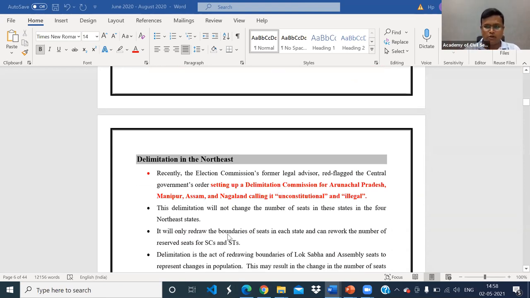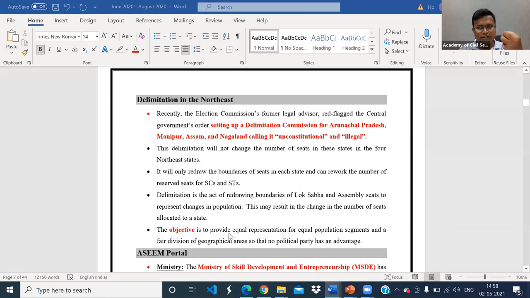Delimitation in Northeast India. Obviously, we don't need to know in which states the delimitation was done. What is delimitation? Delimitation means changing the boundaries of the constituencies in a state. Who will do that? It will be done by a delimitation commission under the Election Commission of India. The delimitation commission has some specific powers. Whatever decision they take is final. Imagine I am in Dibrugarh at present. The Dibrugarh constituency's boundary is this, and this is the area of Dibrugarh constituency. It is final and cannot even be questioned in any court of law. That much power is there for the delimitation commission.